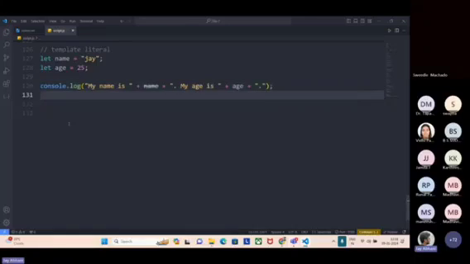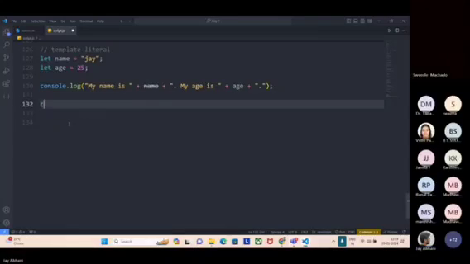See how complex it is. Is it readable? Right now we just have 2 variables. If we have more than 2 variables, it will look more complex. So that's where you can use a template literal, right? So instead of writing like this, now I will be using a template literal. A template literal is denoted by a backtick. Below the escape button on your keyboard, you will see the backtick button. Press backtick, and here you can write your string. My name is, and now after that you want to write a variable.